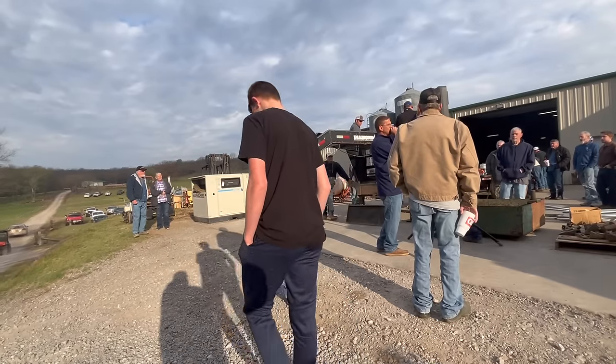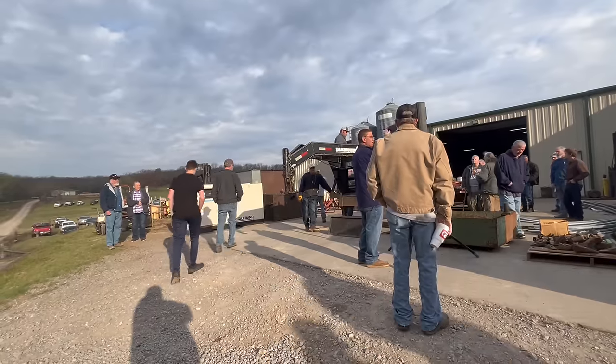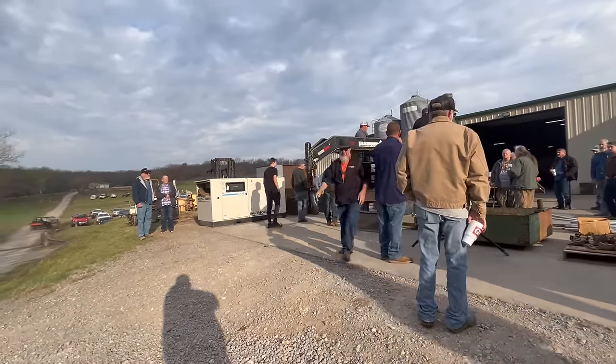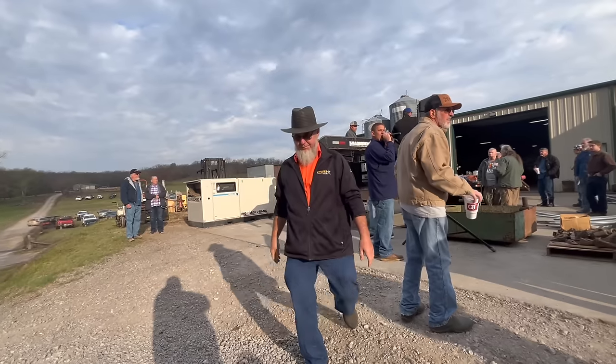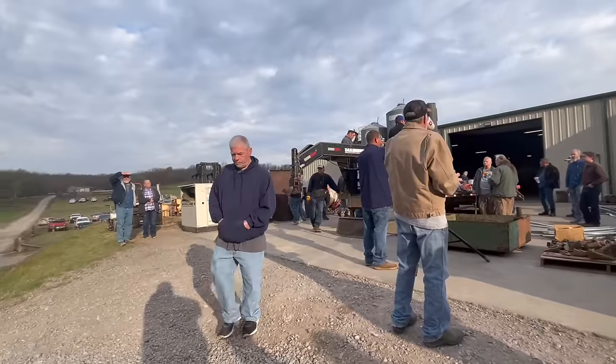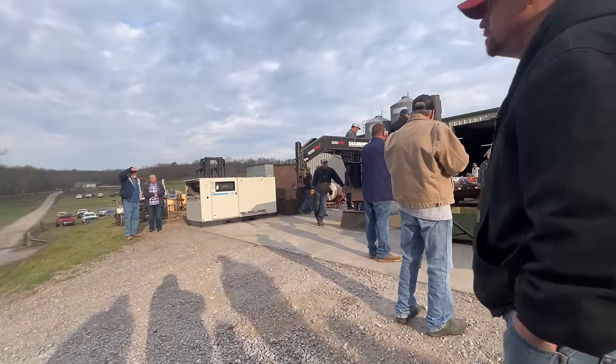And the other ring is gonna start up there beside the barn, and they're gonna sell the rows of stuff beside the barn, and come this way and sell things out here in the front of the barns, everything that sells here. There's a row over there behind the equipment that sells. There's a couple rows inside that isn't online. We got a lot of stuff to sell. Be patient. We'll get you out of here.